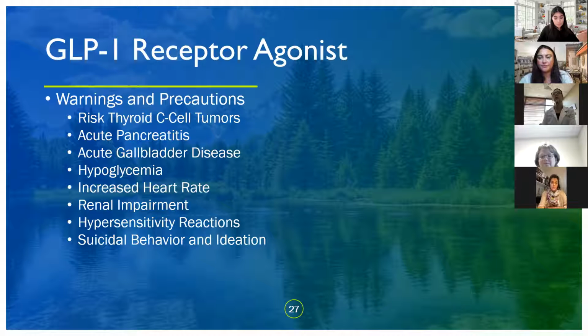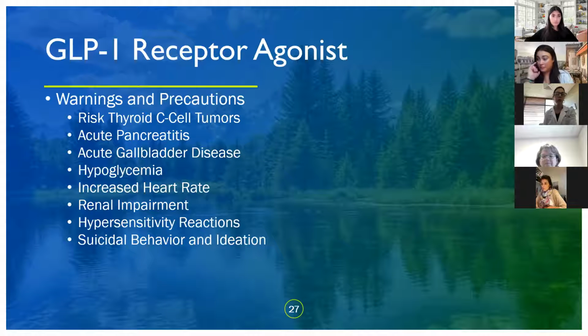So also on that list, hypoglycemia. That's really if it's used with other agents that can cause hypoglycemia, such as insulin or sulfonylurea. But I always warn patients, if you're on insulin and this medication works well and you lose some weight, you're going to be less insulin resistant, and your requirements for insulin will likely go down. So I try to make sure they're checking and keeping an eye on sugars very closely, so that if it does get to that point, my choice would be to reduce the insulin rather than to reduce the GLP-1, as long as they're tolerating it otherwise.